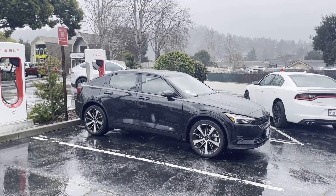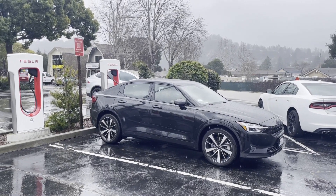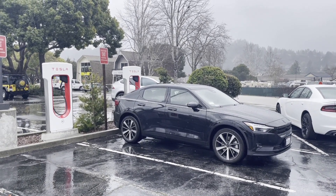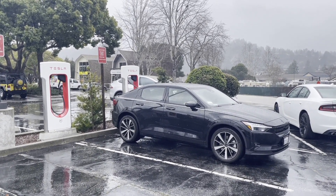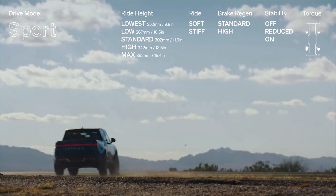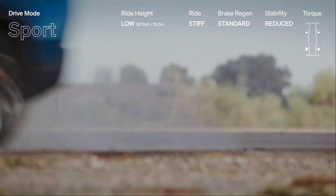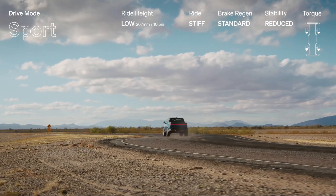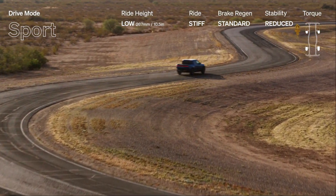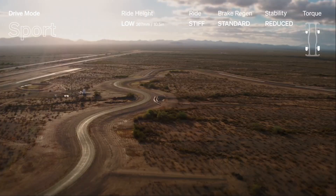I'm personally curious to see how Tesla is going to tackle this certification without a screen on the charger. So far, the main differentiators for Tesla's supercharging network have been ease of use and uptime. However, now that it's accommodating multiple brands, making fast charging work seamlessly may not be as straightforward as it was in a closed ecosystem. Tesla will need to work on interoperability and testing across various EV platforms to ensure it can continue delivering high-quality services to its natural customer base and new network members.